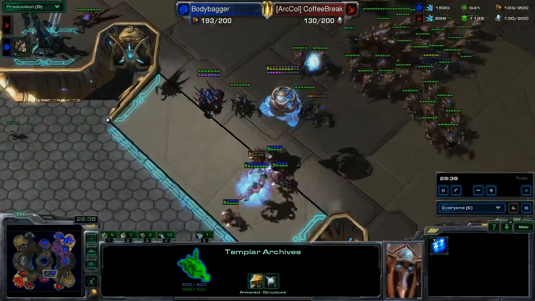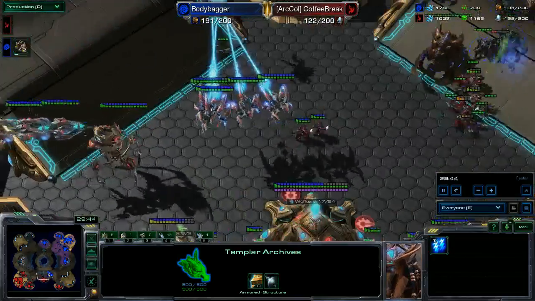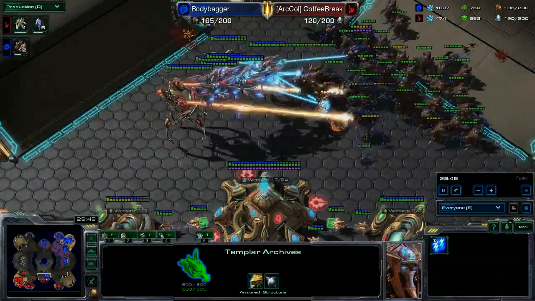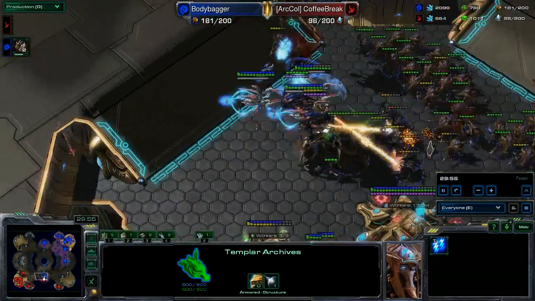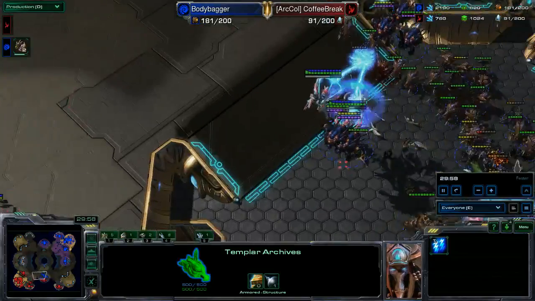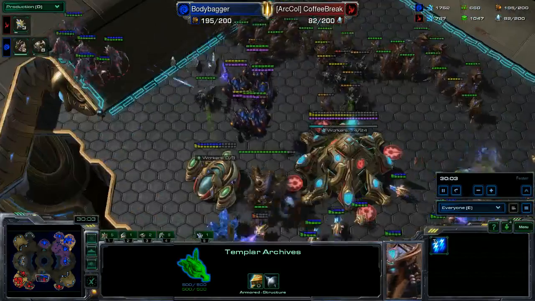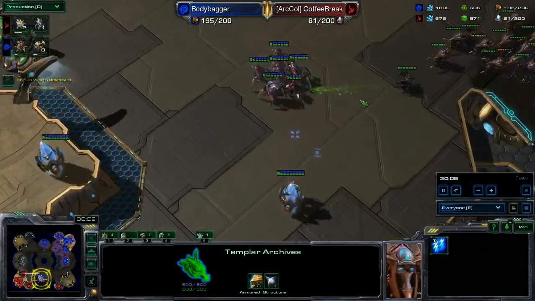And unfortunately, a couple of Archons on the Mothership Core get caught out of position. They are going to get fired down, and here comes the Sky Toss and the Colossus, but this is a huge force from Bodybagger. Coffeebreak is not prepared to deal with this. Those are dropping one by one by one. The Colossus gets fired down. The Void Rays backing up are going to get fired down, of course, as well. And this is going to probably be the end of that Nexus.